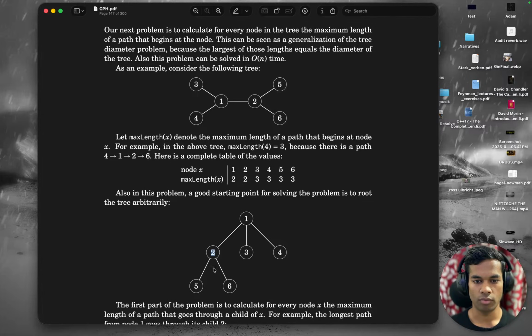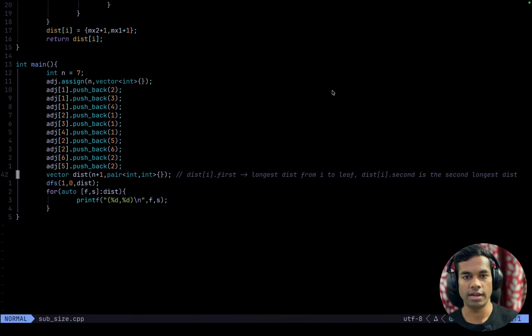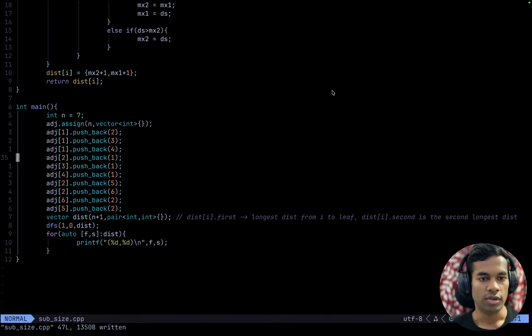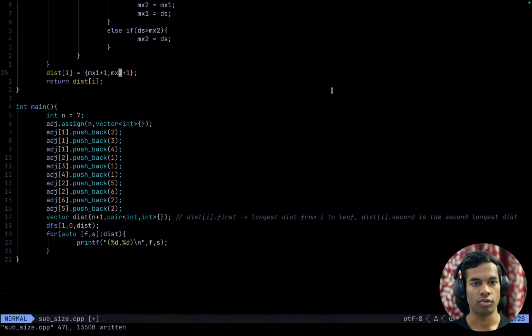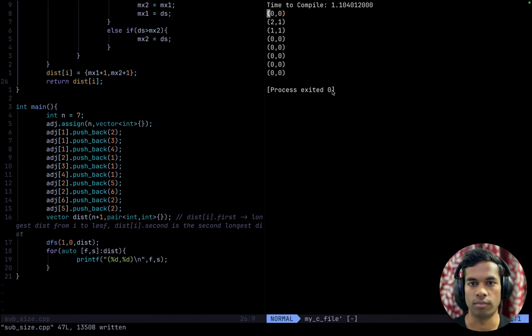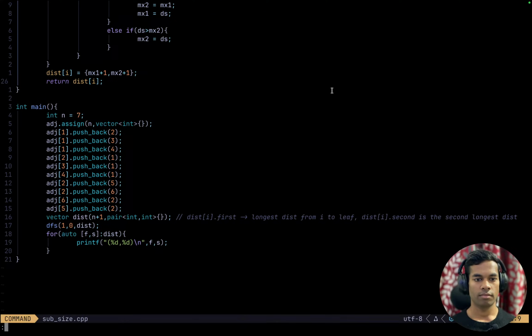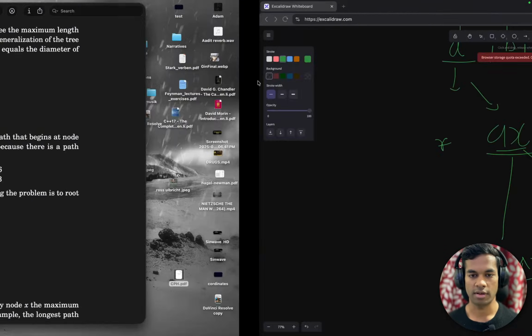Then for 2 we are getting 1 and 1. Okay, we are not getting the wrong answer, we are getting the right answer. I just messed up the order here. This should be 1 and this should be 2. Okay, our first pass is successful.